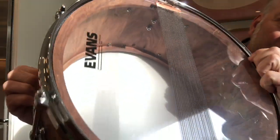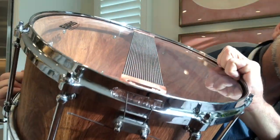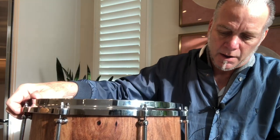I don't know if you can see that. I know other drum makers have done that. I saw that a little bit at the NAMM show. I think that's really cool rather than gluing in rings. So it's really one solid piece, even though it's staved. I don't think you could steam bend this. I don't know. I've never seen mesquite before. It's a beautiful sounding drum. I'll play some samples of it, some at a show, and some things I just did at home.